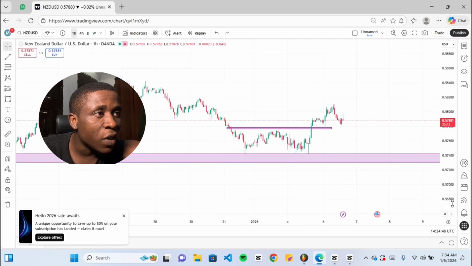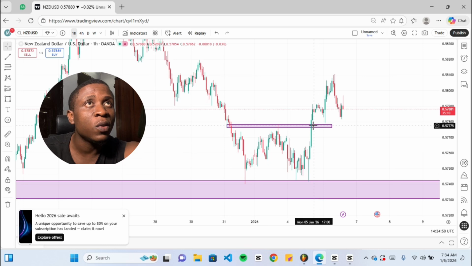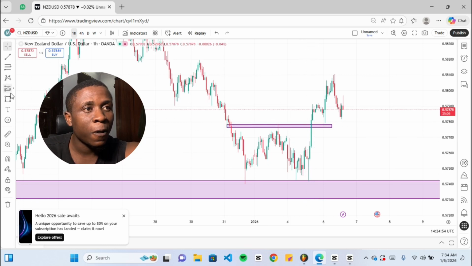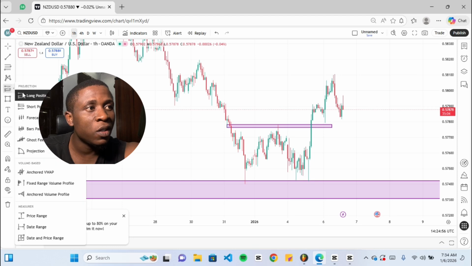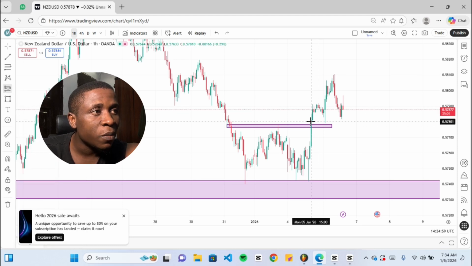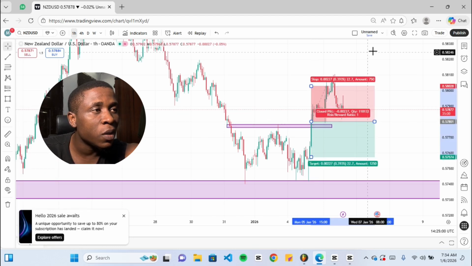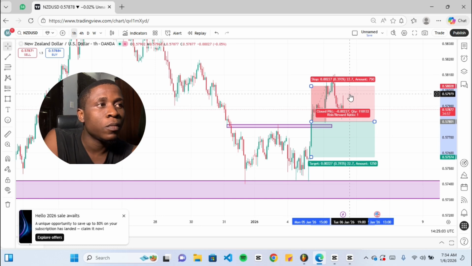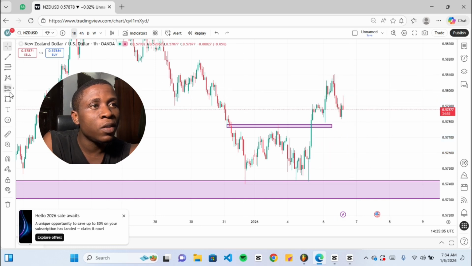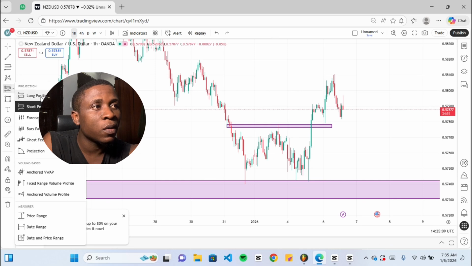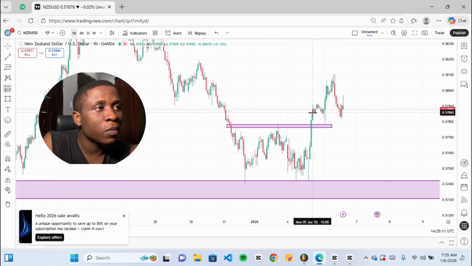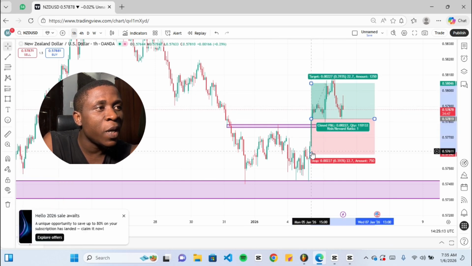I entered the market over here on this particular 1 hour candle. On this particular 1 hour candle, let me bring my position tool. I entered the trade over here. No, sorry, this is not what I wanted. I entered the trade. I entered a long position here. Enter the trade over here. I have my stop level down here, below here.